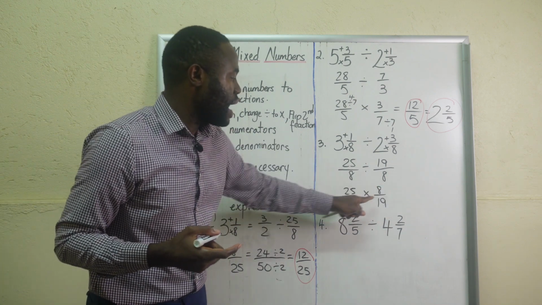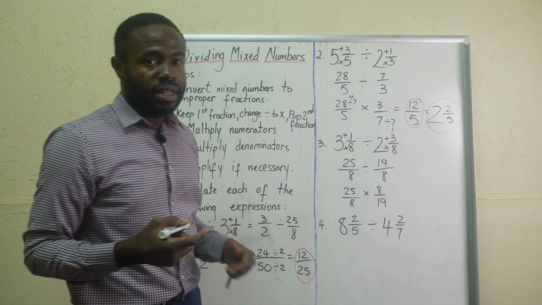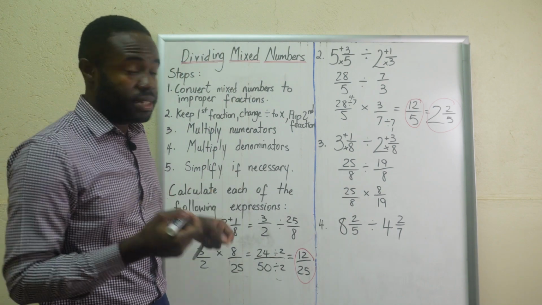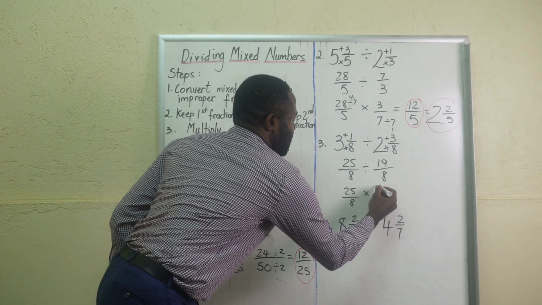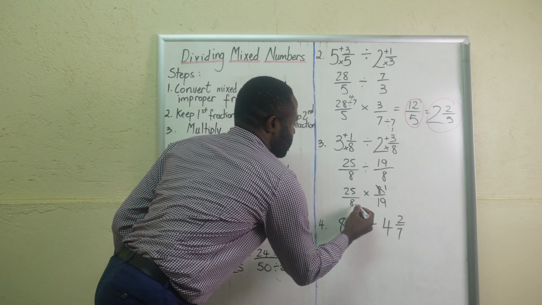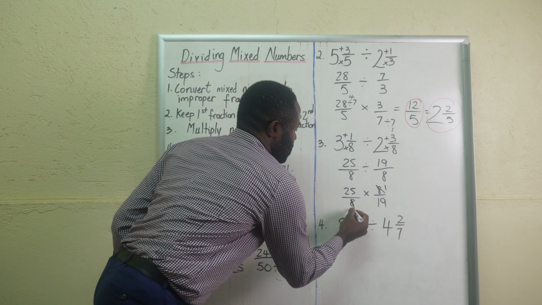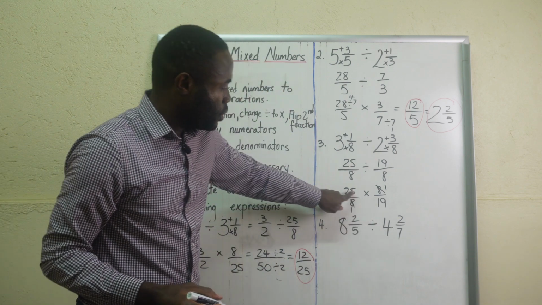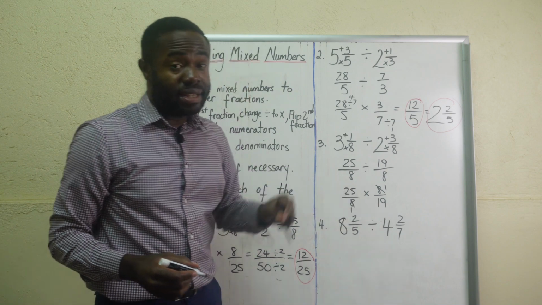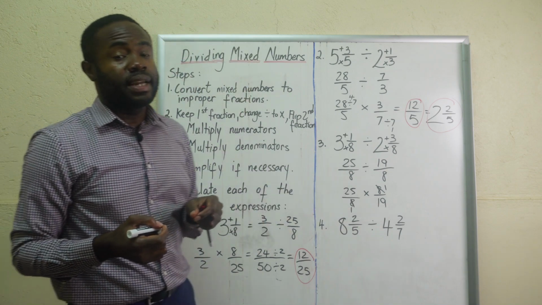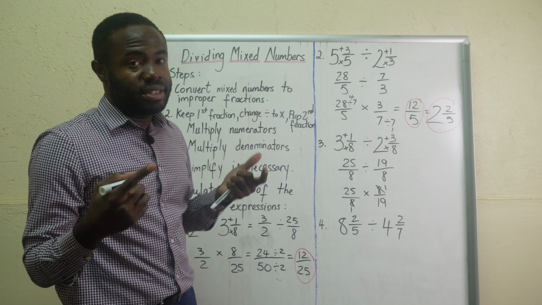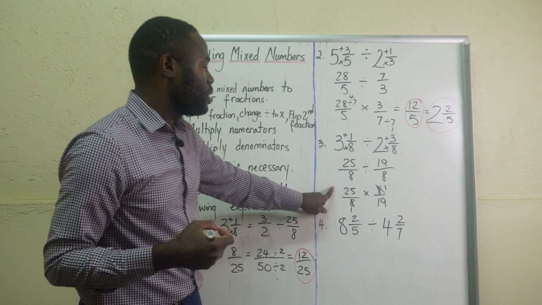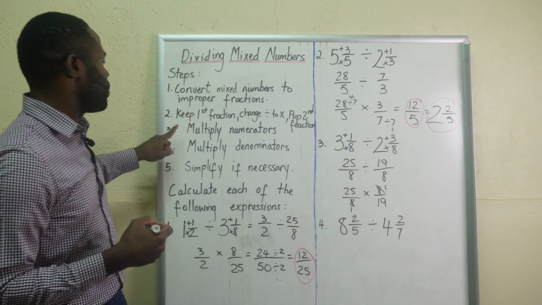Alright, so if I look at this diagonal, you see that we have 8 and 8, right? So the highest common factor of 8 and 8 would be 8 itself. So you divide 8 into 8, that goes 1 time. And then 8 into 8, that goes 1 time as well. Check the next diagonal. We have 25 and 19. The highest common factor of 25 and 19 is just 1. Hence it can't be simplified any further. And as such, we need to multiply our numerators, which is to carry out step 3 now.